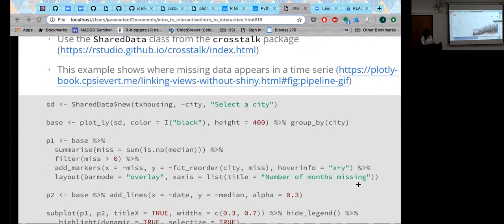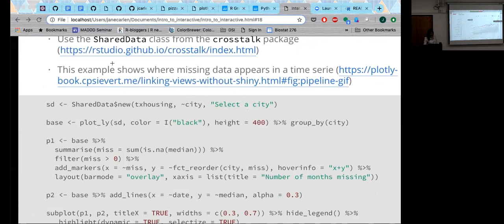So what this is showing is a relationship, or if there's any structure in the data that's missing in this data set. When I click or hover on a city, in this case Collin County on the right, I would see how much missing data it has. Unless, in this case, this one doesn't have any.